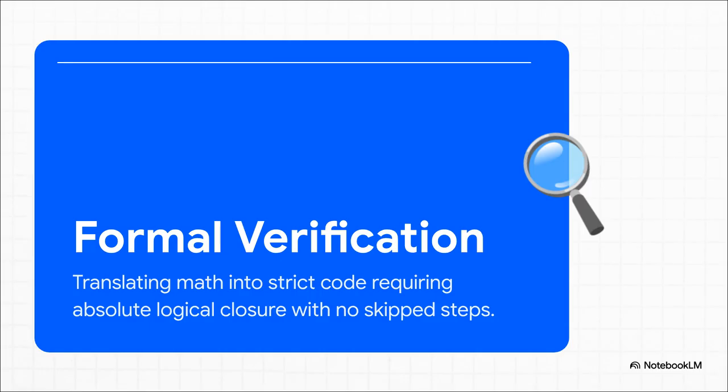Think of this process as the ultimate, unforgiving building inspector. If a single logical bolt is missing, the entire mathematical structure fails inspection immediately. This concept is known as formal verification. It's not just punching numbers into a calculator. It's writing a program where the compiler itself checks to ensure your mathematical logic is airtight from start to finish. To put it simply for us regular folks, a human mathematician might just assume a certain variable in an equation is always positive based on context. But in formal verification, the computer demands an exhaustive mathematical proof demonstrating exactly why that variable can never, ever be negative. No skipped steps allowed.